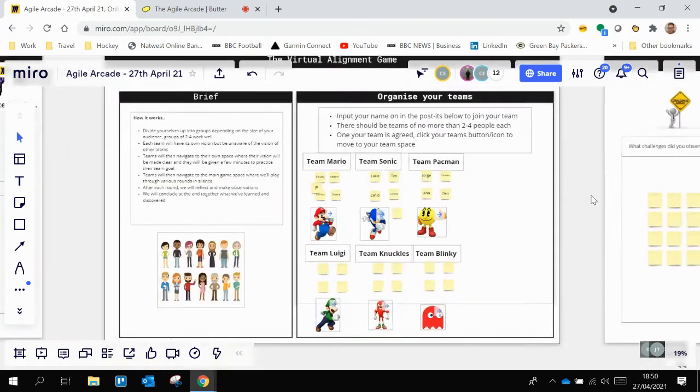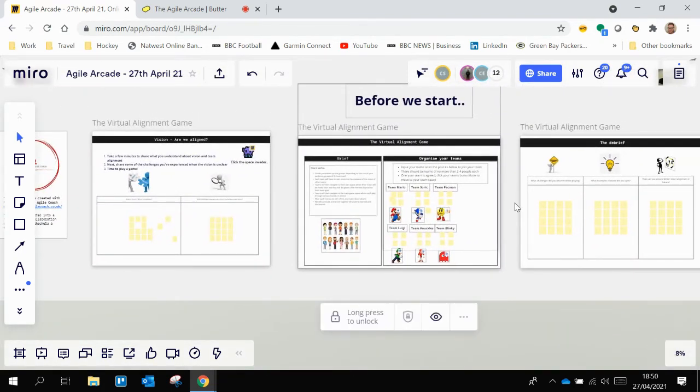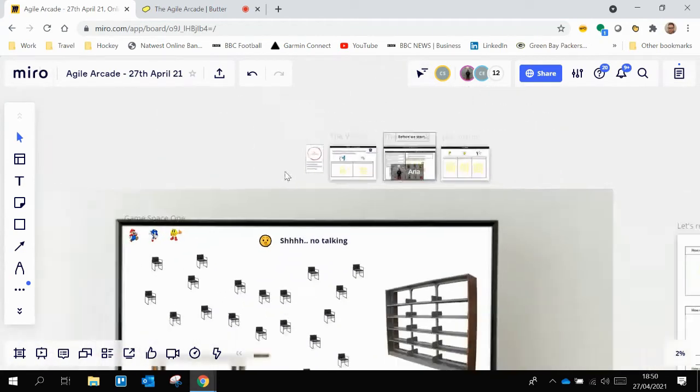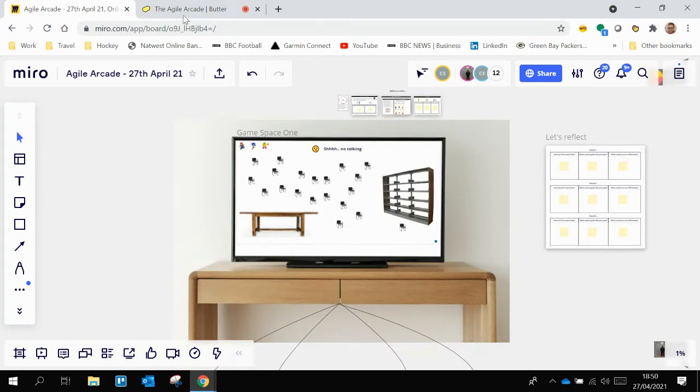Once you've had 2 minutes just to practice and make sure you're happy using the Miro board, achieving that, I'm going to bring everyone to this main space here where you will all just chaotically try and achieve your goals in silence, independently of one another. We're going to have a few minutes of doing that and see if you guys can spot any trends, perhaps anything that might help you understand and try and bring yourselves towards alignment with your common goals. Okay? Any questions at all?